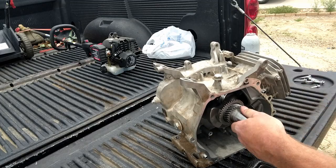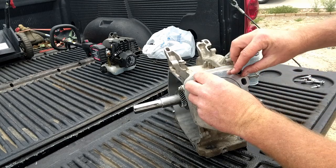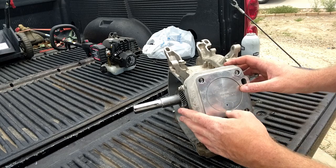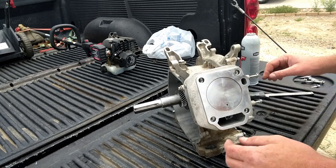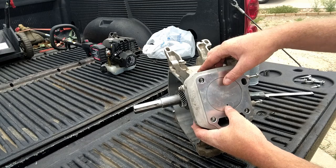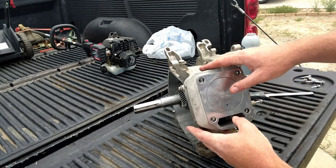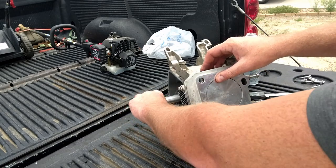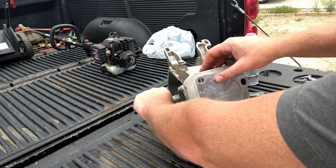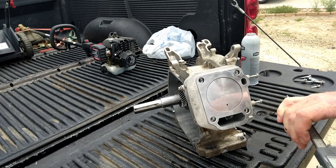So got that connecting rod in there. We've got it all torqued down, put it at top dead center, then we're going to see how far down in that hole we are. So we're not looking for perfect numbers, we're just trying to get an idea. Got a little bit of piston rock, so we'll push it down, get that top up all the way. And we're down in the hole quite a bit.